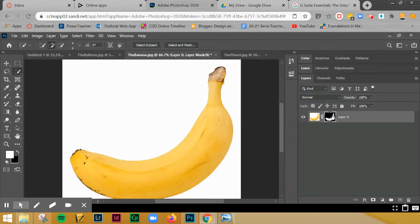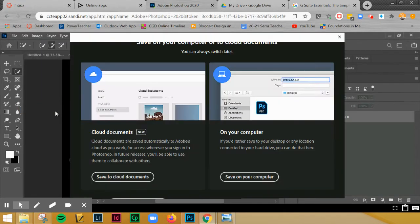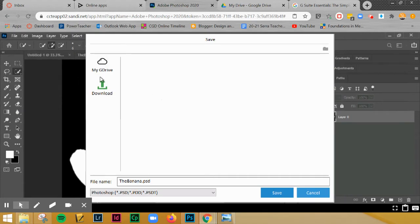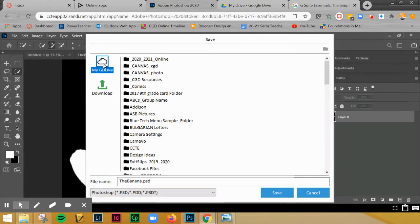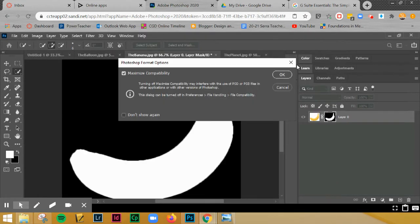Okay, so you're going to mask out the banana. This one was pretty easy because there's not really a heavy-duty contrast; the color is so different from the background. So if you look at my mask, let me deselect, it's a pretty sharp mask. Do the same thing. Save that. Save on my computer, G drive, and not exit slips, hands-on. Save. And I'm going to click OK.